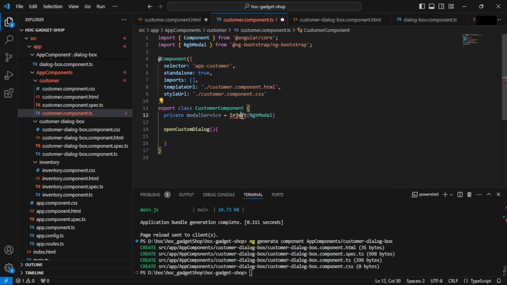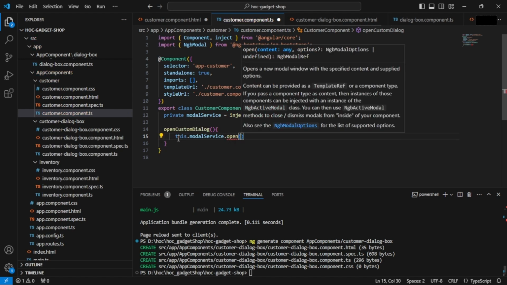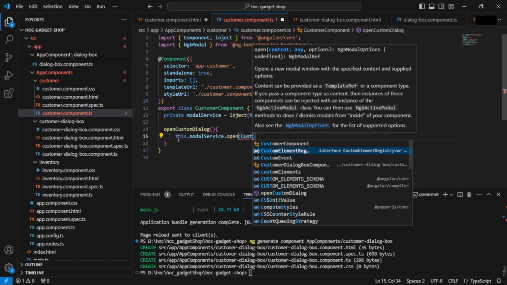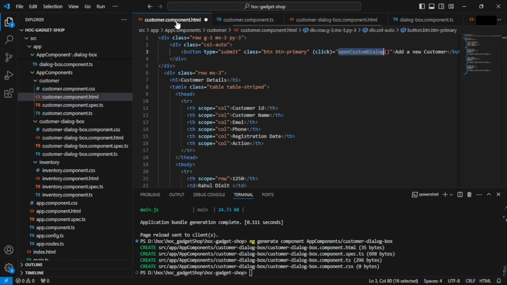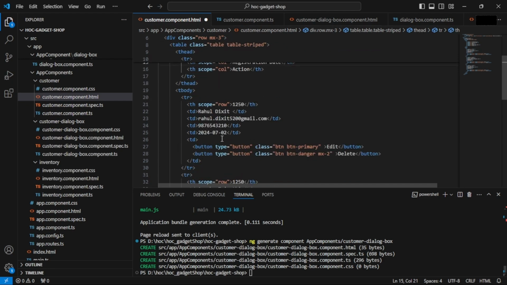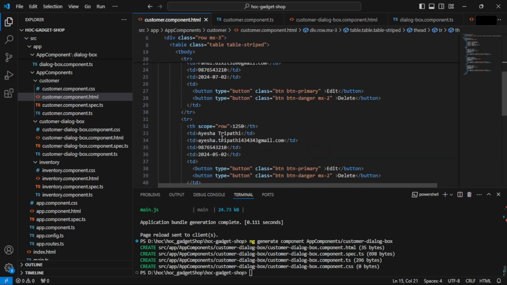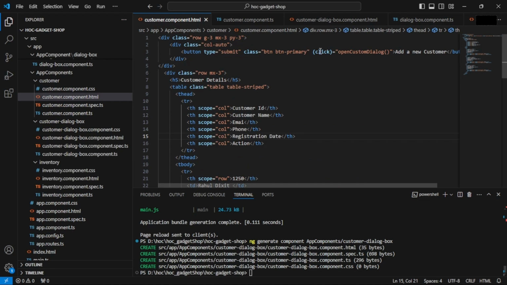And for the inject, we want to import the core module. The options would be mentioned over here. Now after this, we want to use our model service to open the customer dialog box component. This is what we are trying to achieve. Let me just save it.